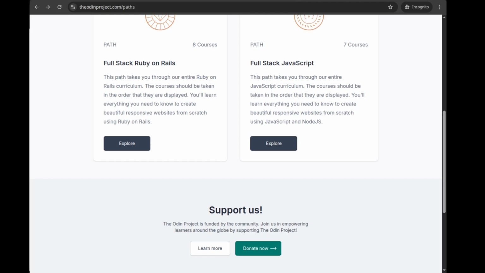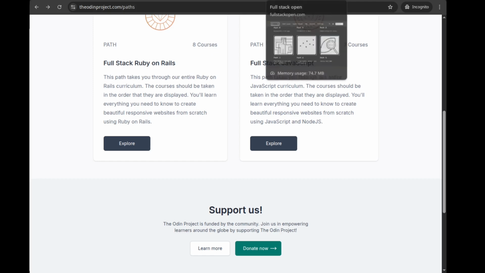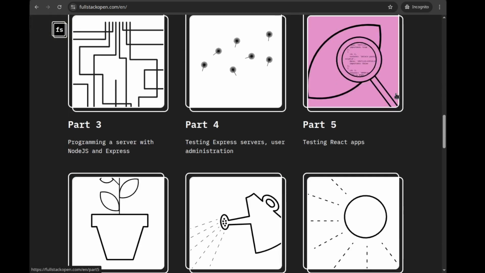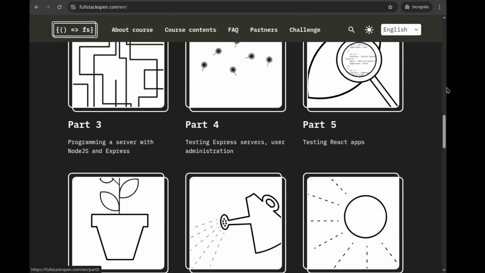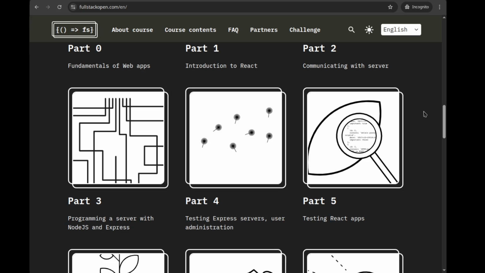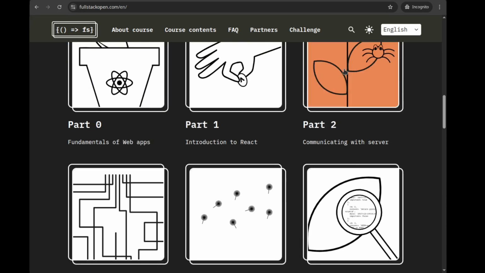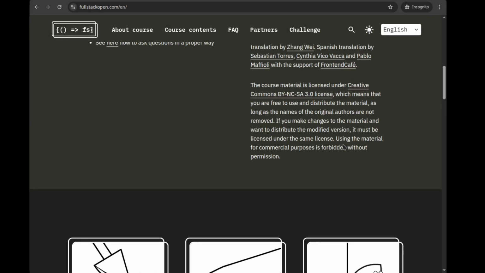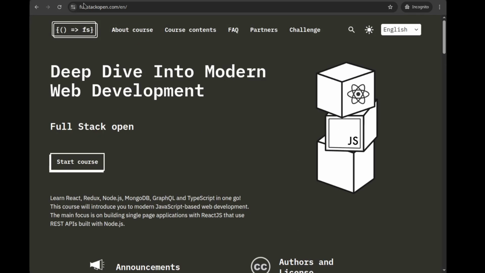real-world portfolio-worthy projects. And then Full Stack Open offers university credits. If you complete the exercises and exams, you can actually get university credits from the University of Helsinki in Finland. And if you're in Finland and complete the exams and exercises, you're guaranteed an interview. But not all of us are from Finland, so yeah.